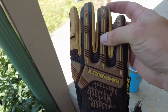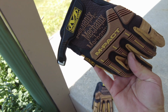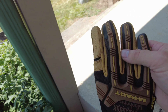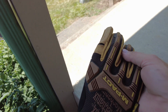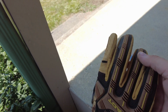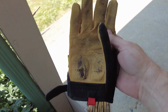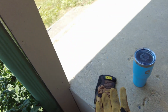But I got to be honest with you, mechanics gloves, when you're trying to bend your fingers into a fist, these things just rip on your joints. Might have to see if I could do some alterations to those, get these to work a little bit better. But they're great. Mechanics is the only kind I ever seem to buy anymore. They're nice and padded, you can see, and they're tough leather. They last usually several years for me.